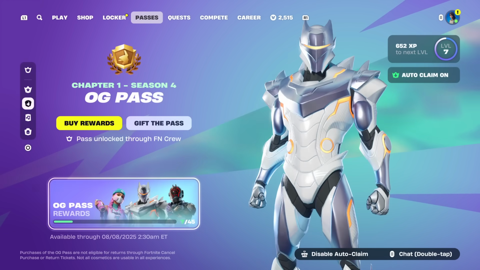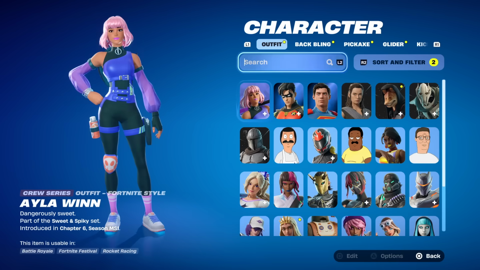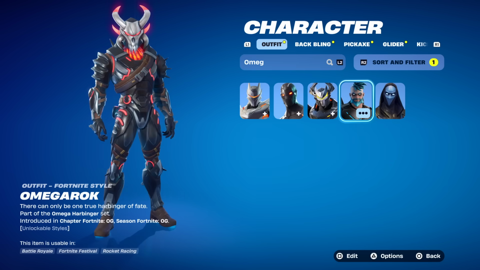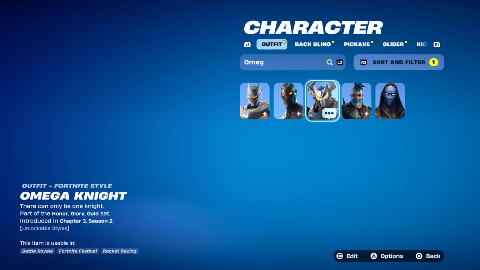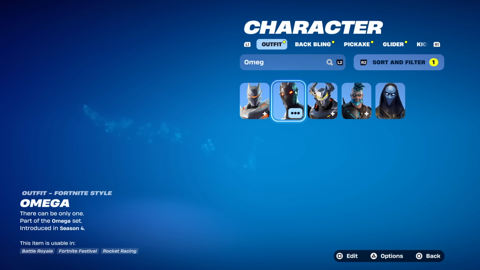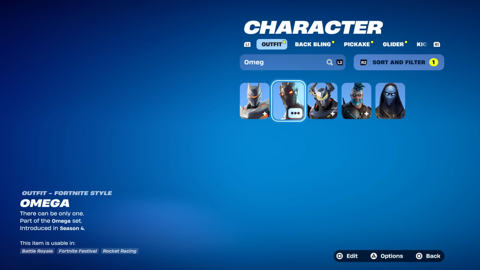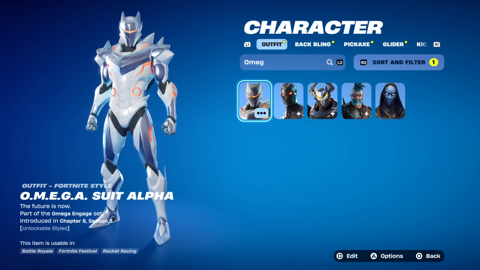Let me just see what he looks like in the locker, because I don't know what his color scheme looks like. We type in Omega. Let's compare the two. So we got a few Omegas. Remember, there was Omega Rock. There was Omega Knight. There was Omega himself. Okay, so I guess that is a darker color scheme. And the helmet looks a little different.